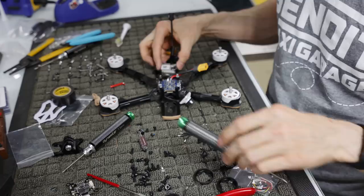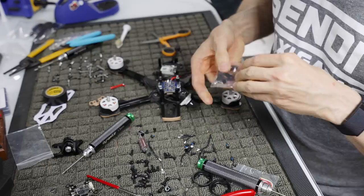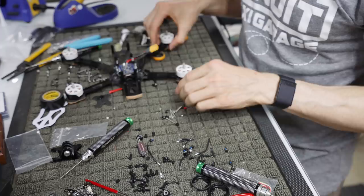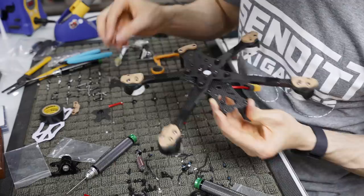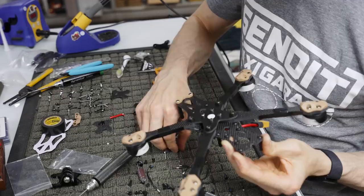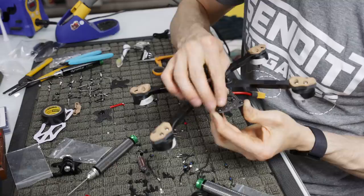But the cool thing about this frame, like I said earlier, let me move some of this stuff out of the way, is it comes with little 3D printed pieces and little screws that will isolate your Vista from the rest of the aircraft. So we have these four isolation guys that go in here, and all this does is isolate your Vista from having ground against the carbon. We have our long 2 mil screws that go in here, or bolts, whatever you want to call them.